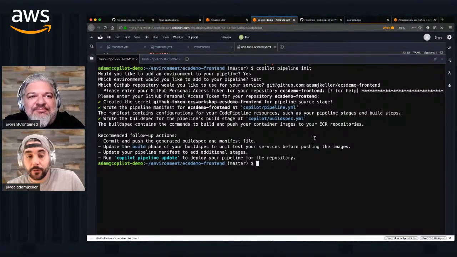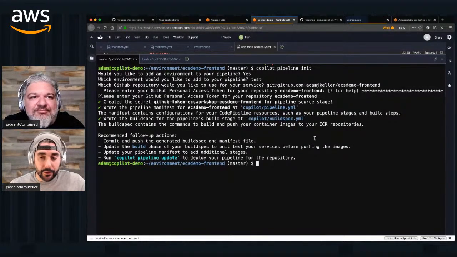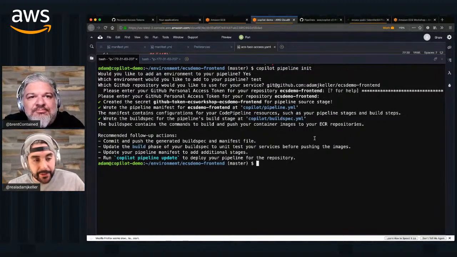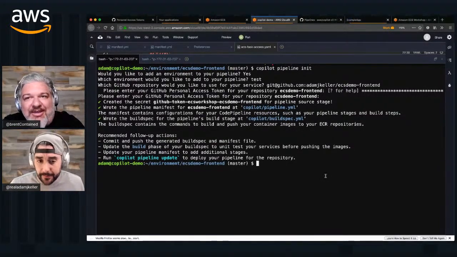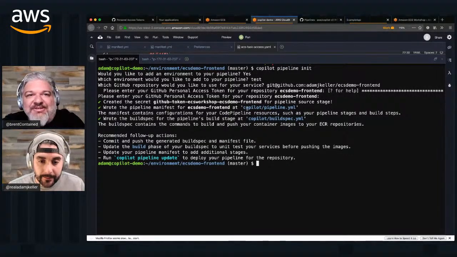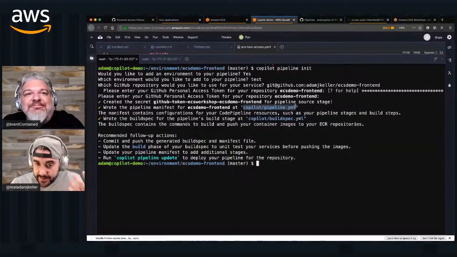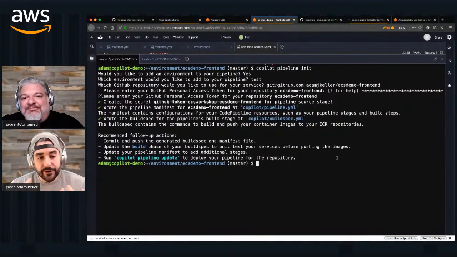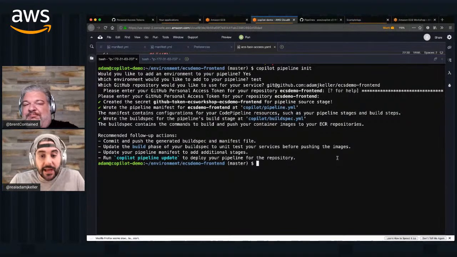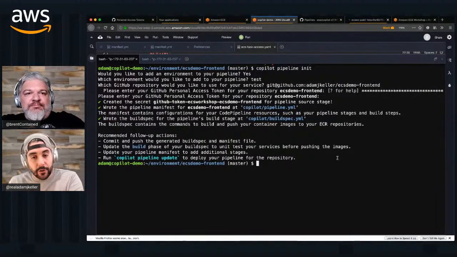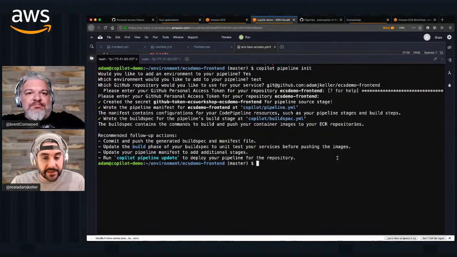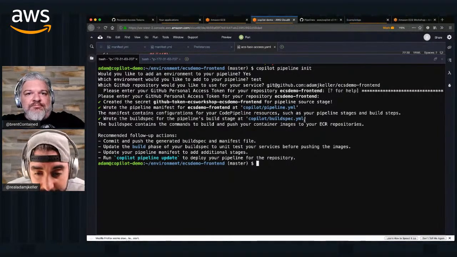And then it has a build spec, which, if you're not familiar with our code suite, CodePipeline is essentially like the shell to diagram and workflow your steps to deployment from source to build to deploy, and of course testing all throughout. I think of it as an orchestrator. Yeah, absolutely. EKS or ECS, those are orchestrators of containers. This is an orchestrator of builds. Exactly. But when you want to run a build, you need to run that build code somewhere. That's where CodeBuild comes into play. CodePipeline will call CodeBuild, a CodeBuild instance will come up, it's a container, and that container is going to run whatever automation you've written.